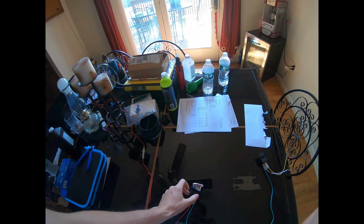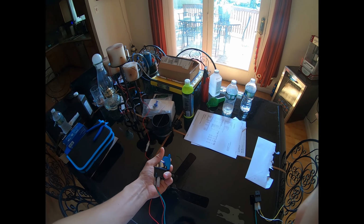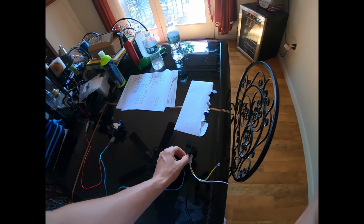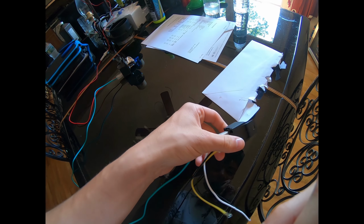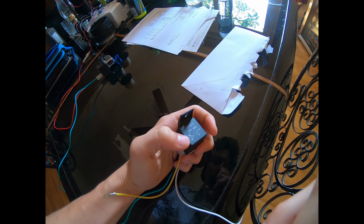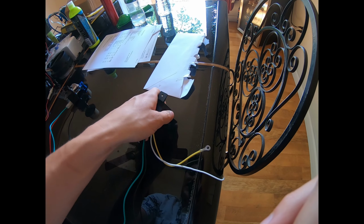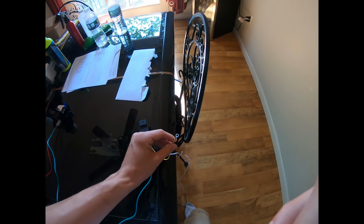So the current will flow down here, go to the switch. When the switch turns on, it'll go down to this green wire here, which comes over to this relay, which turns on here 85 to 86, which I think green's 85 if I'm not mistaken. Maybe 86, doesn't really matter. So it goes to 85 and then travels to 86, which is the ground here, so this just gets put on the truck body, just to ground.